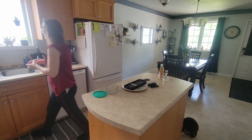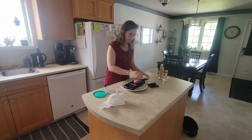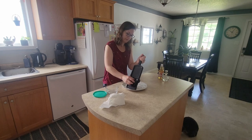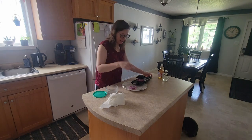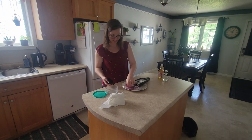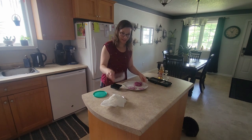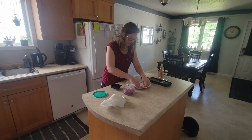I'm gonna give it a quick wash underneath of the water. And I've got my mandolin here set at 1/8 of an inch. You want it as thinly as possible to get that quick pickle happening as soon as possible. So we are gonna slice this up. So this comes out pretty thin. If you can see that, it's quite thin, so hopefully it will pickle nice and quick. I love mandolins. They're so quick. They're a death trap, but as long as you've got this, then you should be good. Just be careful. This is what I was storing the onion in the fridge, so I might as well just reuse it.